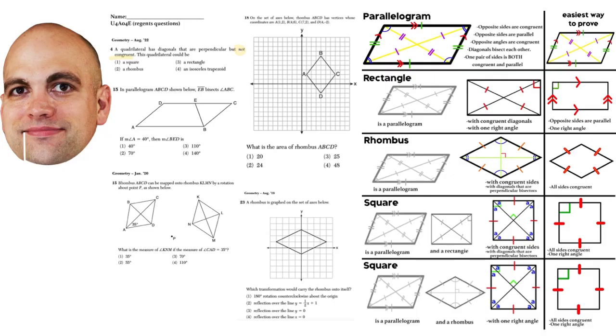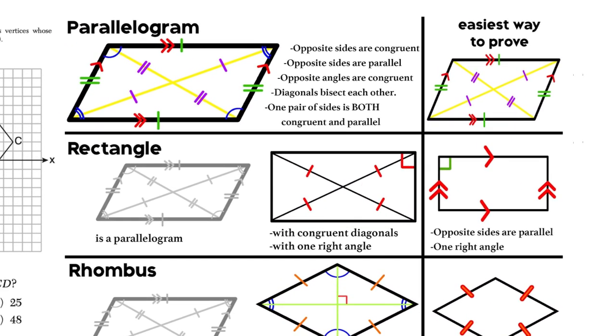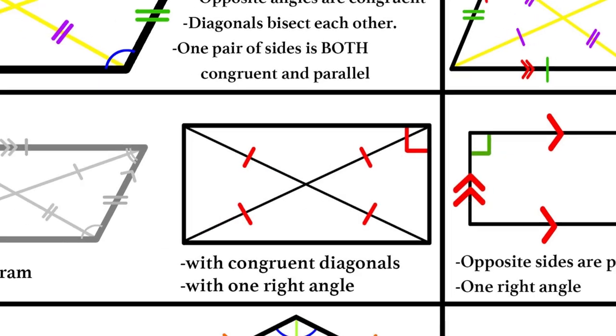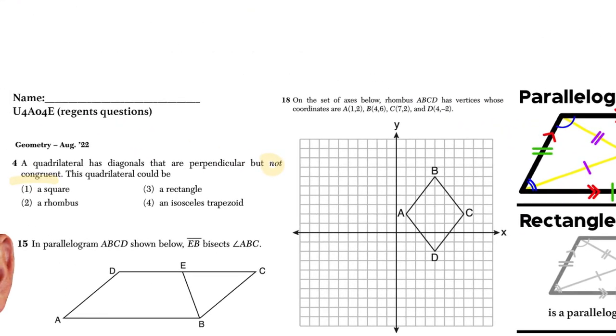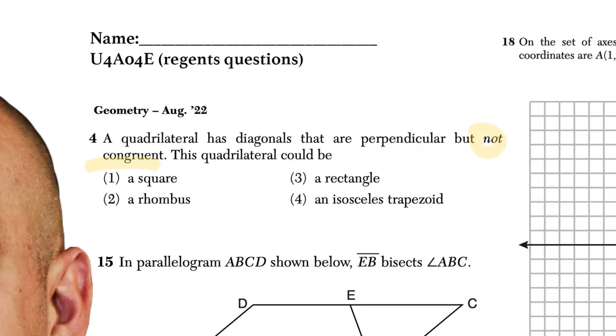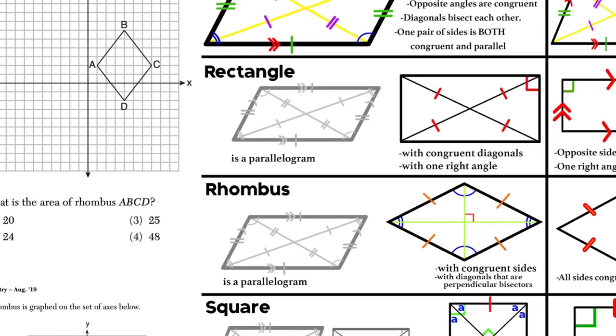rectangle, I would urge you to draw your attention to this document that Mr. Chan and I created together. Here we've got the various properties of a parallelogram. And we know that a rectangle is, of course, a parallelogram, but it has congruent diagonals, with one right angle. Again, we're looking for a quadrilateral where the diagonals are not congruent. So we can rule out option 2 because we just realized that the diagonals are congruent. And we're going to keep moving.